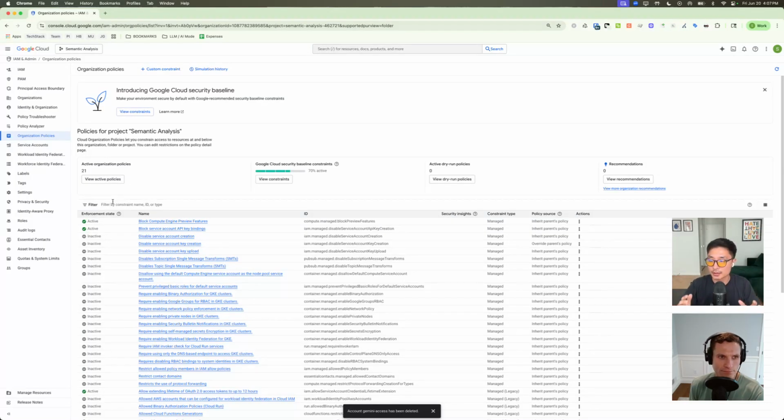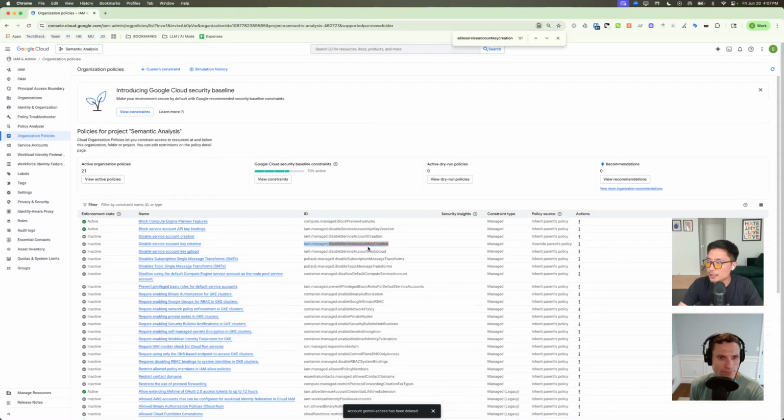Sam at keyriseconsulting.com is a user, but the organization has a default policy that's making it impossible for me to generate that super important API key. So when you're on this screen, you can just do a control find for disable service account key creation.